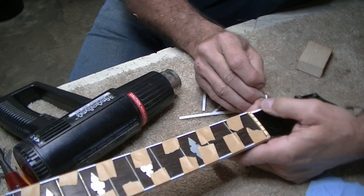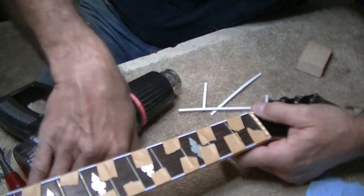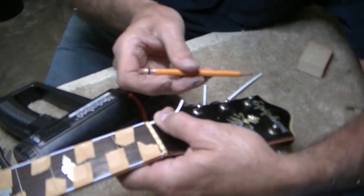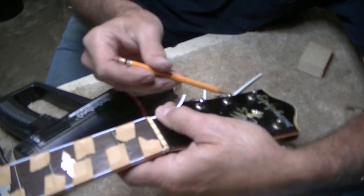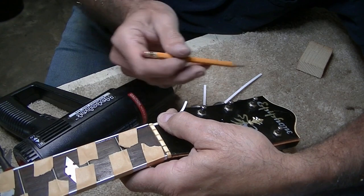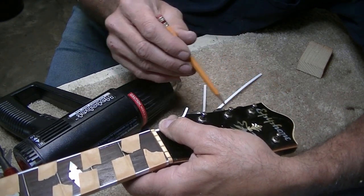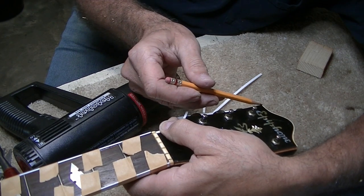but I believe it's pretty tight. Okay, so now, a lot of joints are just butt joints. Like, that's the way they did the peghead up here at the end. They just ran it right by. And I don't like that, but I'm going to have to do that. Otherwise, I'll have to replace this piece too. So I'm going to have to run this piece right by and just cut it off.